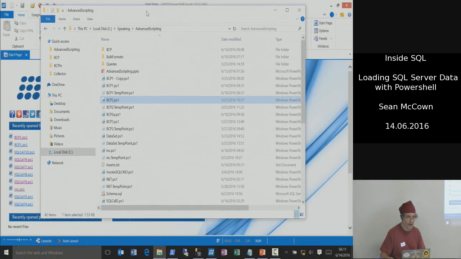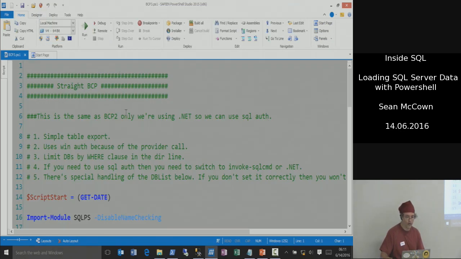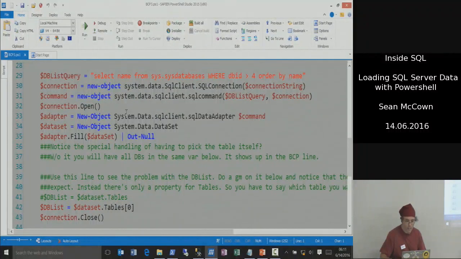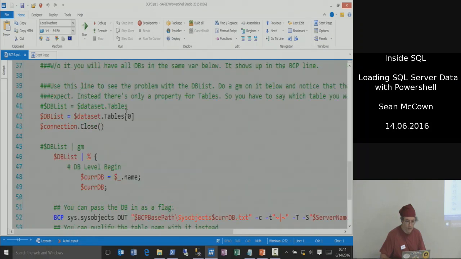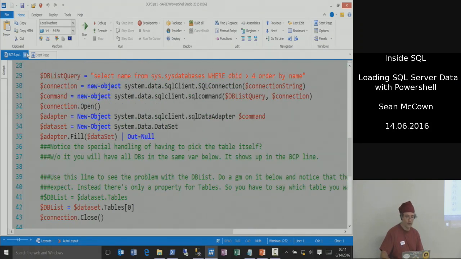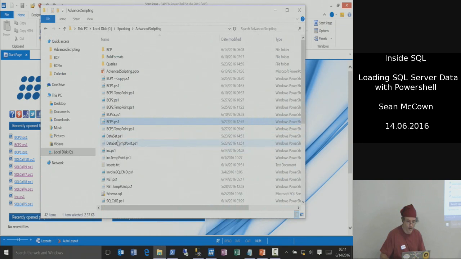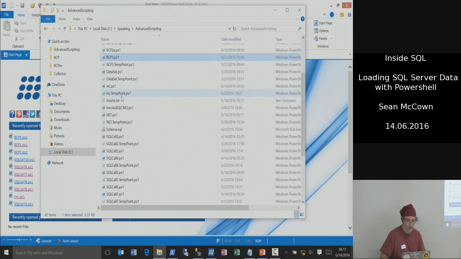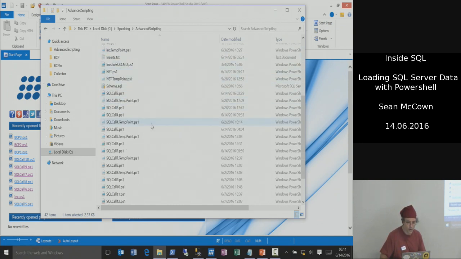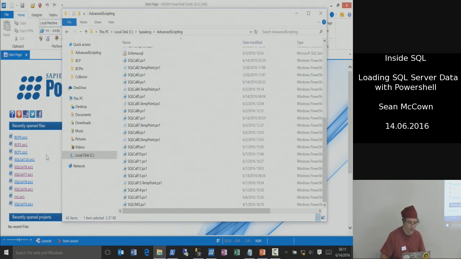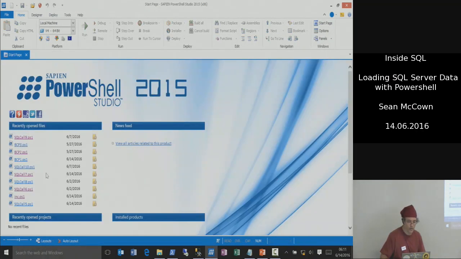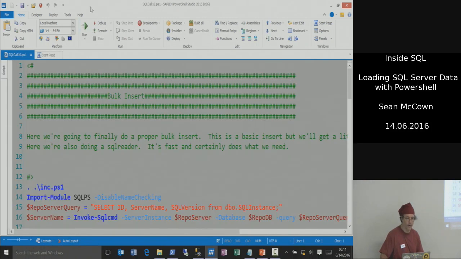Let's go ahead and get into BCP3 real quick, because it's got something in there I wanted to show you. I think that's this one. Nope, that's not this one. That's just another subtle nuance that we don't care about right now. I thought it was. Anyway, okay, let's get on to, anybody remember what number we stopped on? 9. Maybe it was 10. It was 10. Let's get into 10. Okay, good.